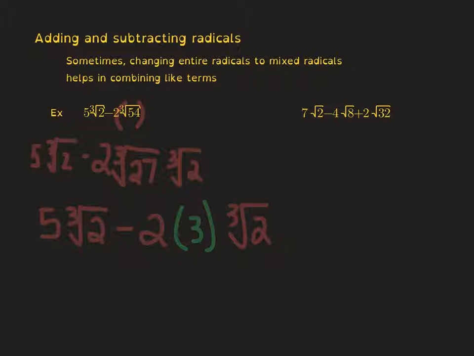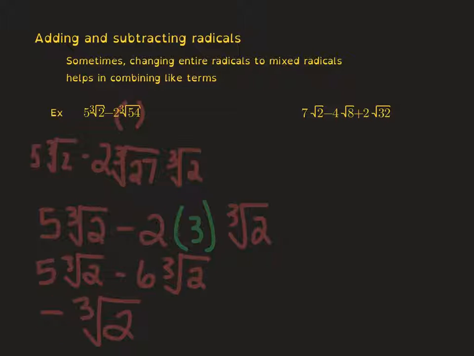So now again, we can rewrite this. I'll do one more step here. 5 cube root of 2 minus 6 cube root of 2. Now we've got a common radicand under both these radicals. So we can take 5 subtract 6. That's minus 1 cube root of 2. You don't have to put the 1. I've left it out here, just like you don't have to say 1x. You can just say x.